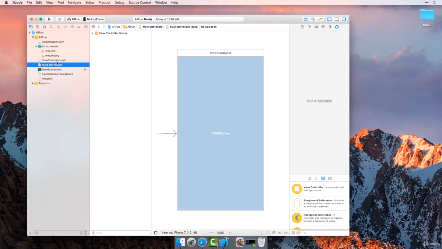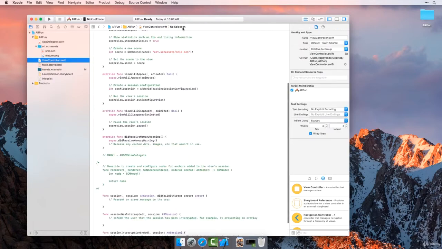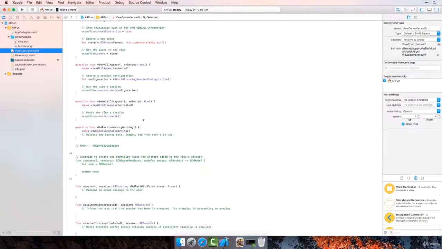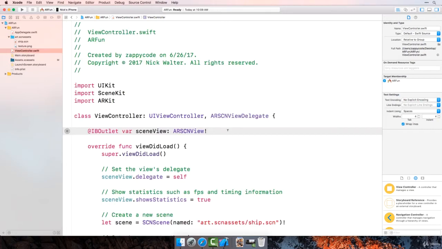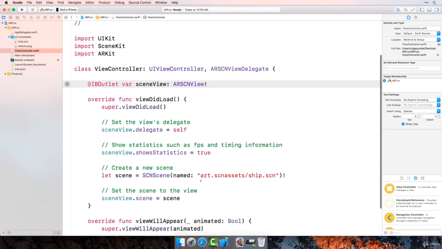And that's basically the gist of what we have. So again, let's go ahead and look at this view controller code real quick, see what we've got. And I'm going to bump up my font real quick. That's much better. We can see what we're looking at now.